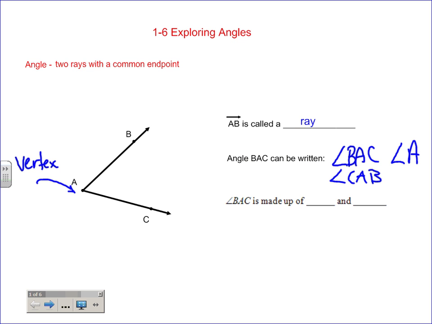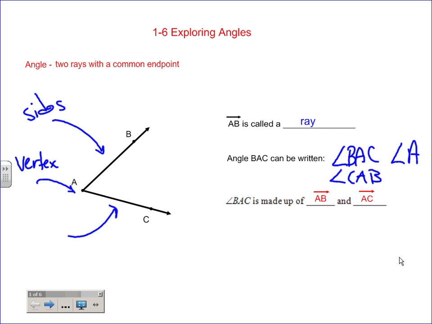These are called, obviously, rays, but these are called the sides of the angle. And I think we all know right now that angle BAC is made up of two rays, and that's the point I'm trying to make. And the two rays are quite easy to see: they are AB and AC. Doesn't matter what order you told me those, and could you have said AC first and then AB? Yeah, in that case, it doesn't matter. But again, watch out with those arrows.